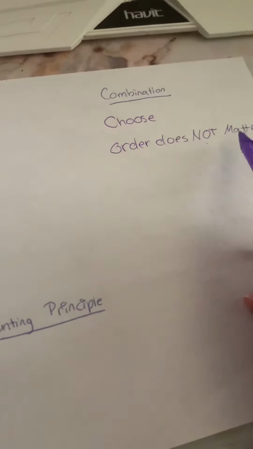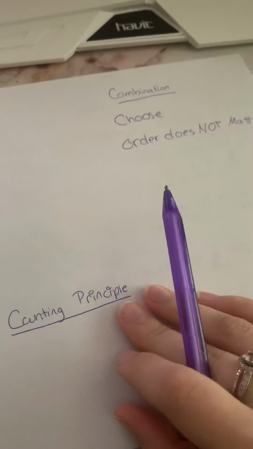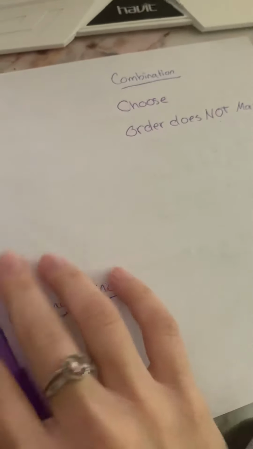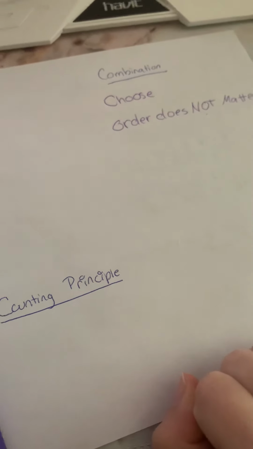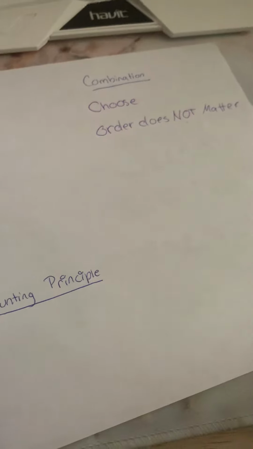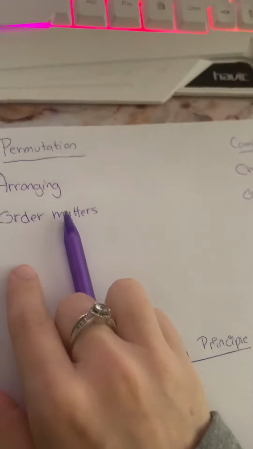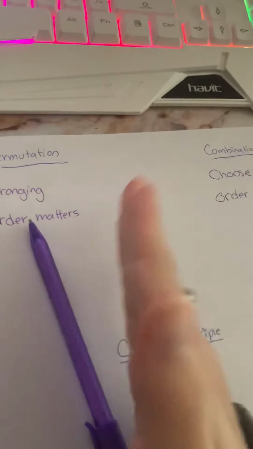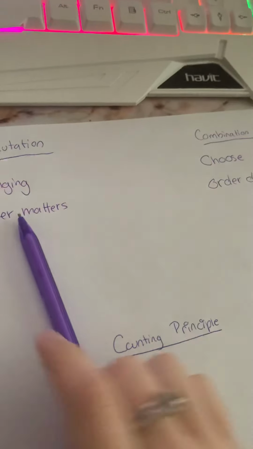A combination is when we're choosing a group of things. This is when the order doesn't matter. So this would be like if I have 20 books and I want to pick 5 of them. It won't matter what order they're in, I just want 5 books. Permutation is when we're saying, all right, how many orders can I put those 5 books in, right?